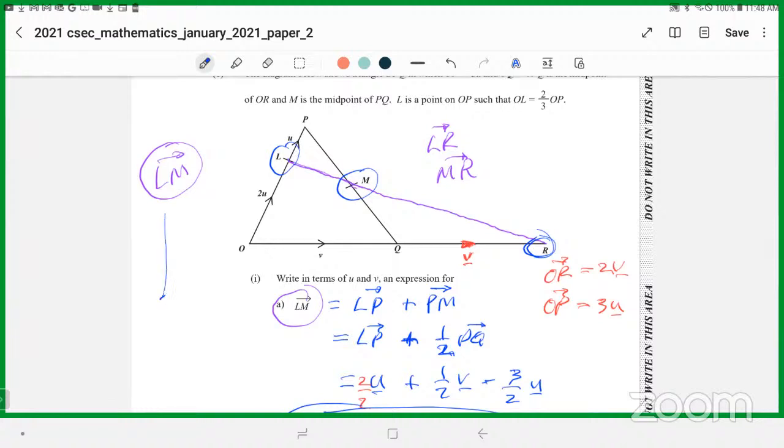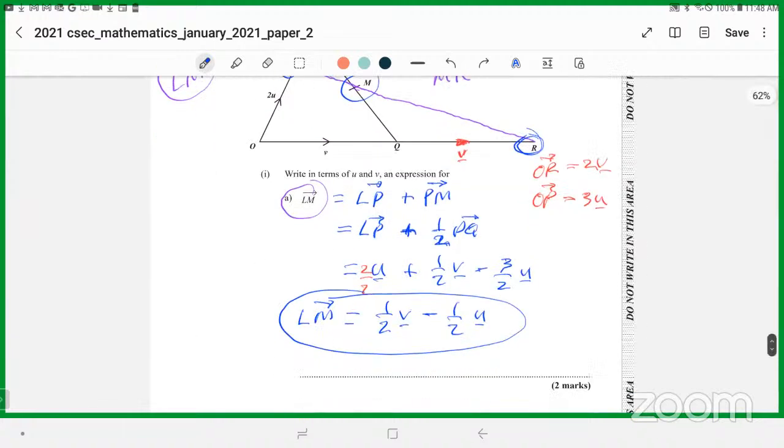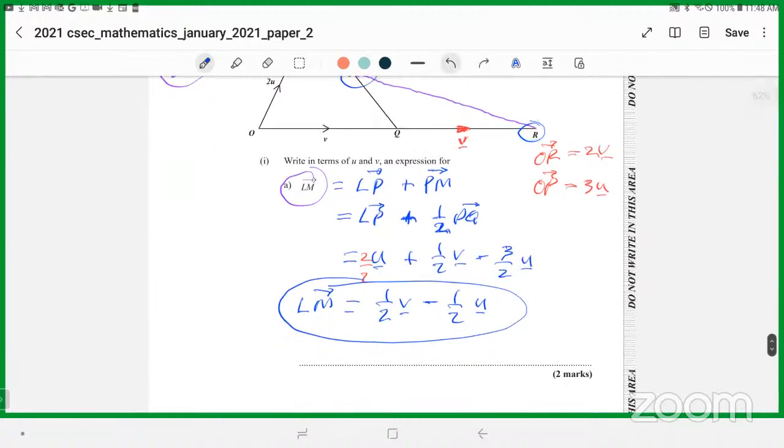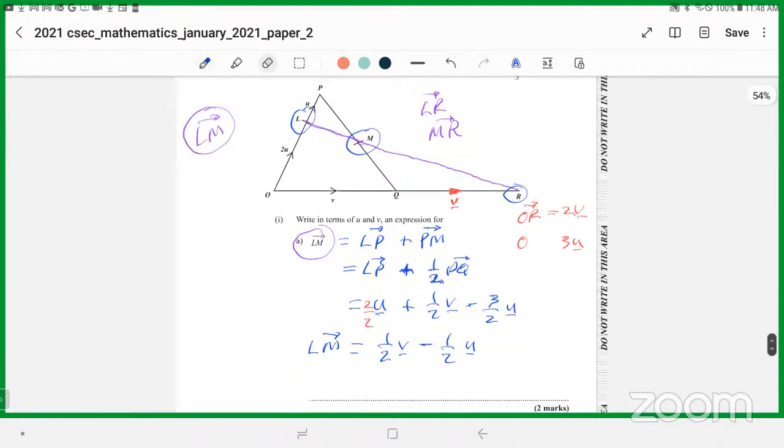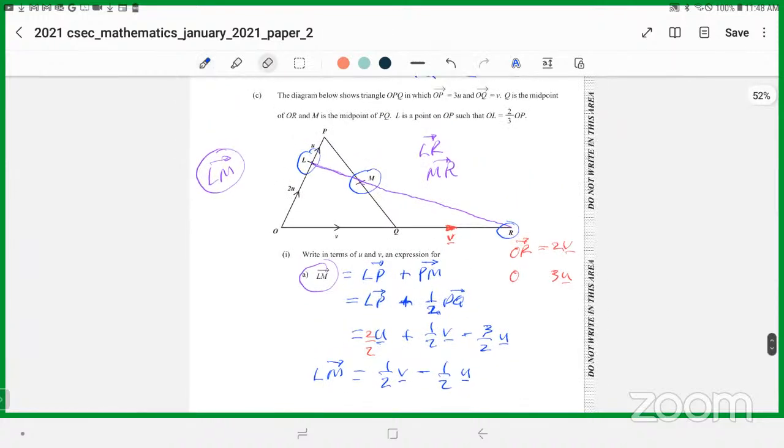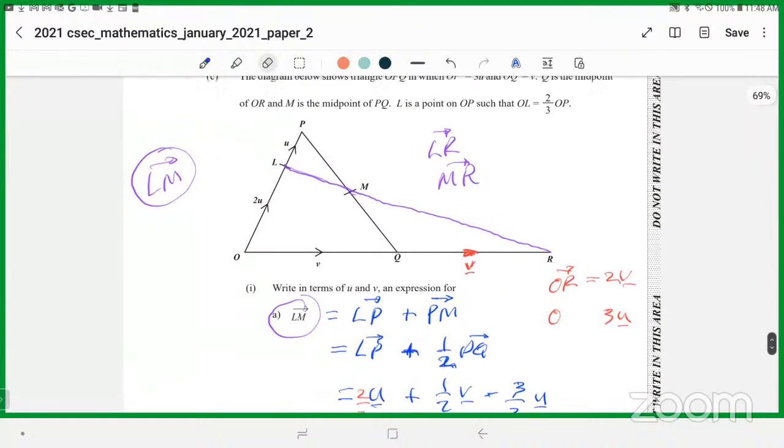We say we're definitely going to use the LM because we know it already. It was given to us. We calculated it in the first part of the question. So we're naturally going to use that. So after we say, okay, we're going to use the LM, let's mark it. This one. So the other vector we can use is either LR or MR.